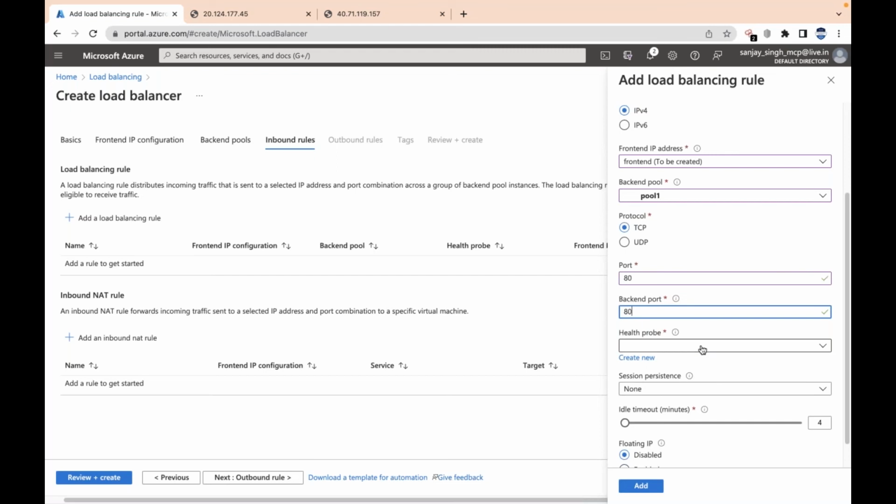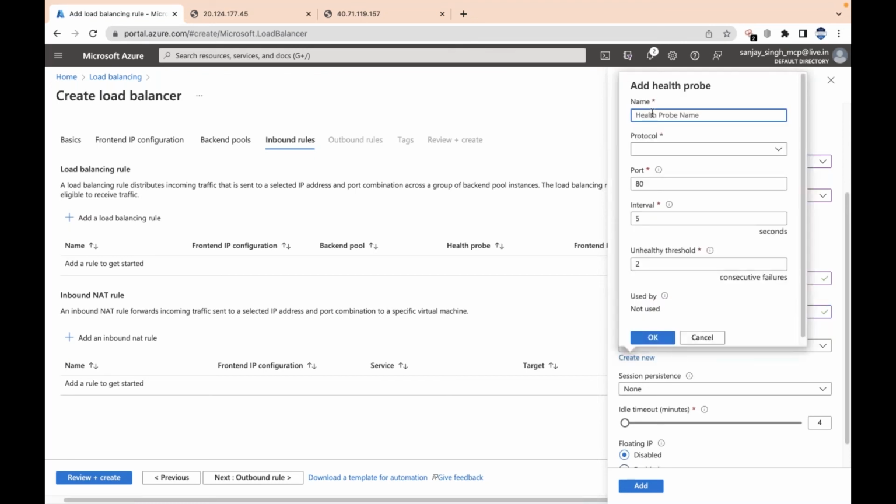Health probe, just because load balancer will do health check also to the associated endpoints. So to do this health check, you need to configure health probe. So right now I don't have any probe. So let me click on create new, and name would be probe 1. Protocol I am going to use, either you can use TCP or you can use HTTP. I'm going to use TCP.